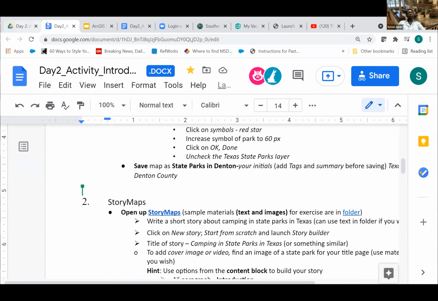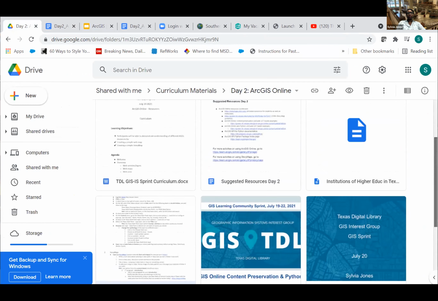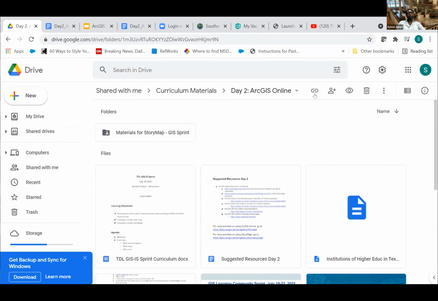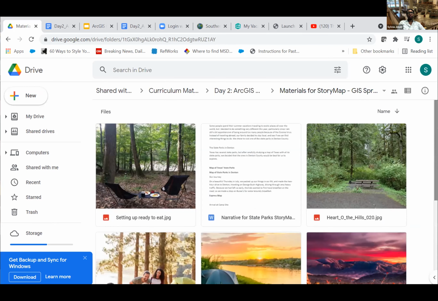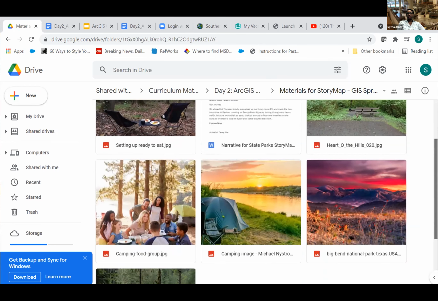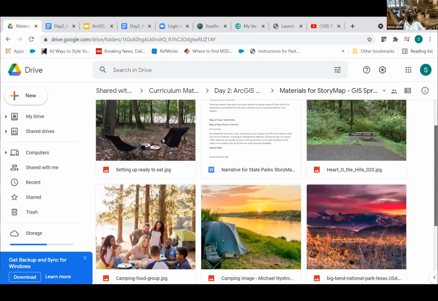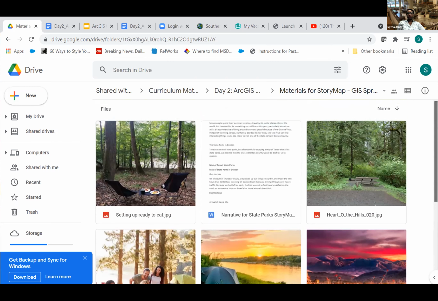And there's a folder in there as well that says materials for story map. I just found images online of campsites and other things. You can use them if you don't want to think about where to find your images.